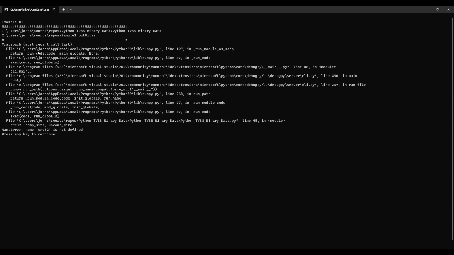Okay. What's it say here? This is all stuff we don't really care about. We care about this. Name error, name CRC32 is not defined. Well, why isn't it defined? It's supposed to be defined. And it's the problems with code from the library that we don't have access to. So what do we do? Okay, what we're going to do is find out what the code looks like inside this unpack function, and figure out how to use it correctly since the manual has not been updated.